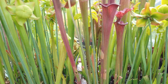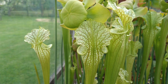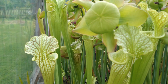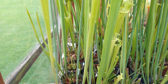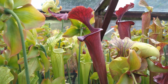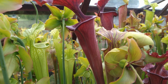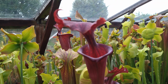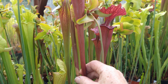Now you can start to see some of the foliage coming through and some of the colours. So this is one of my old Moorei. I suspect she's got some leucophylla in her at some point. She gets really quite tall, can get to about 33 inches. Here's a beautiful Leuco red tube, Flytrap purpurea. Now this tube is absolutely gorgeous. The lips and the whole tube will darken down even further as she gets more sun in the summer.